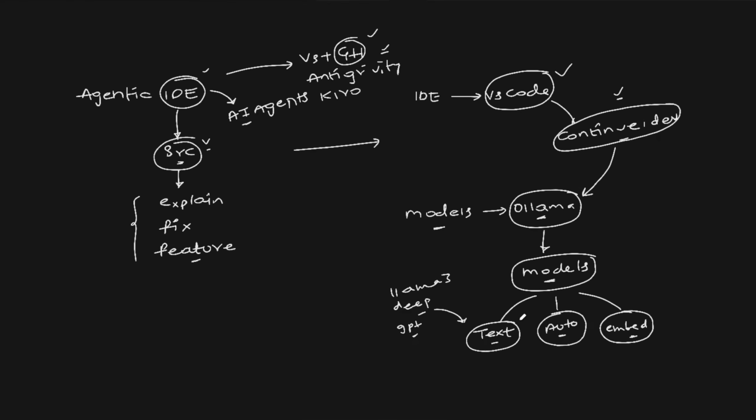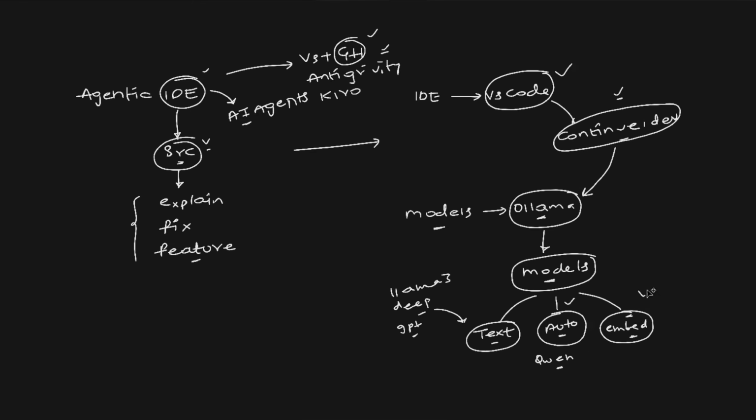Because let's say you are writing some code and you don't want the AI agent to generate the code for you, but you want it to autocomplete the code for you, maybe using some snippets or suggestions. This is where Continue.dev will use the autocompletion model. This is a lightweight model. You can go with a Qwen model with fewer billion parameters.